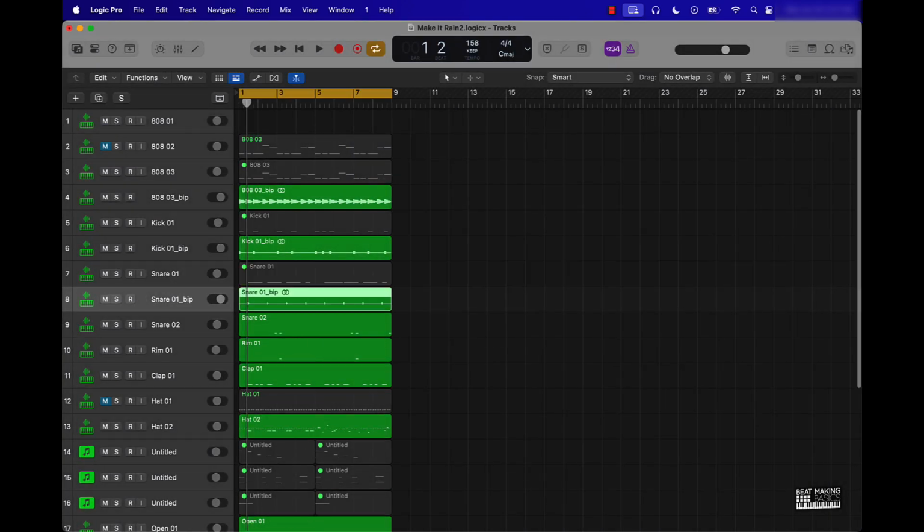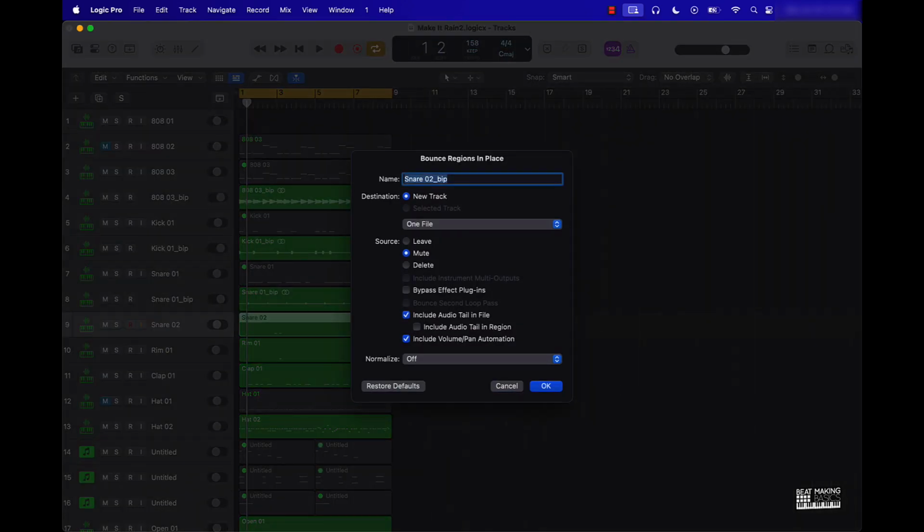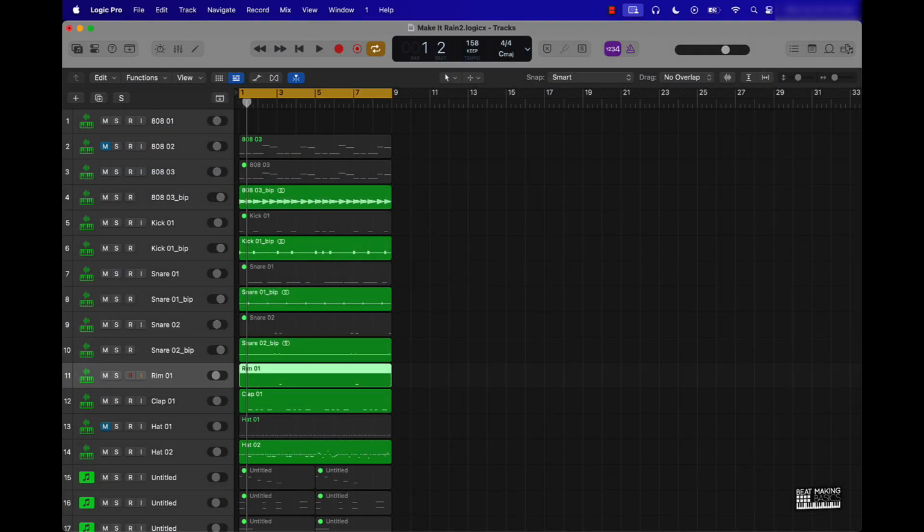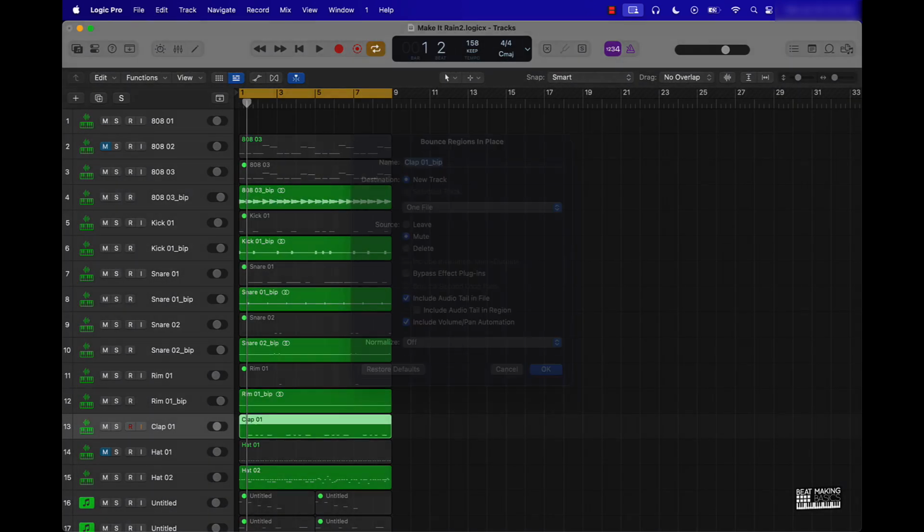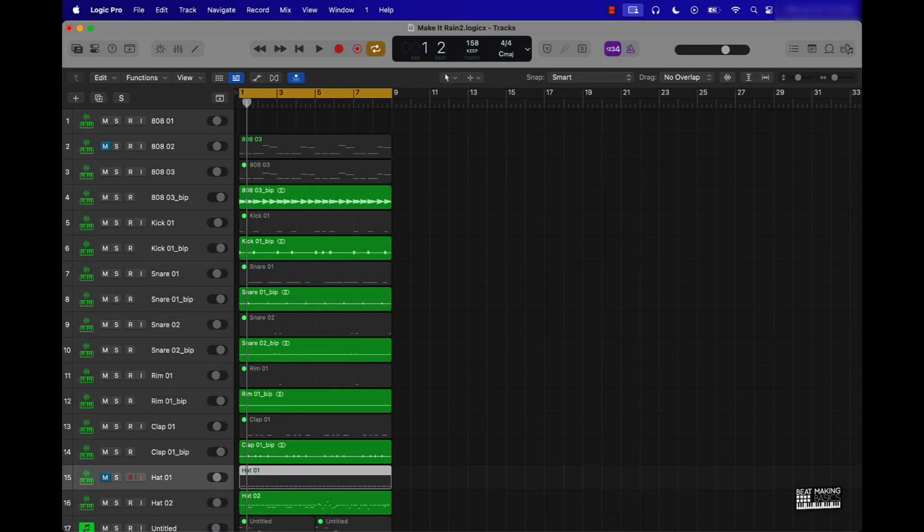The reason why I'm doing this is so that you can do some more advanced things. When it's in MIDI format, to be honest with you, there's only so much you can do to it.